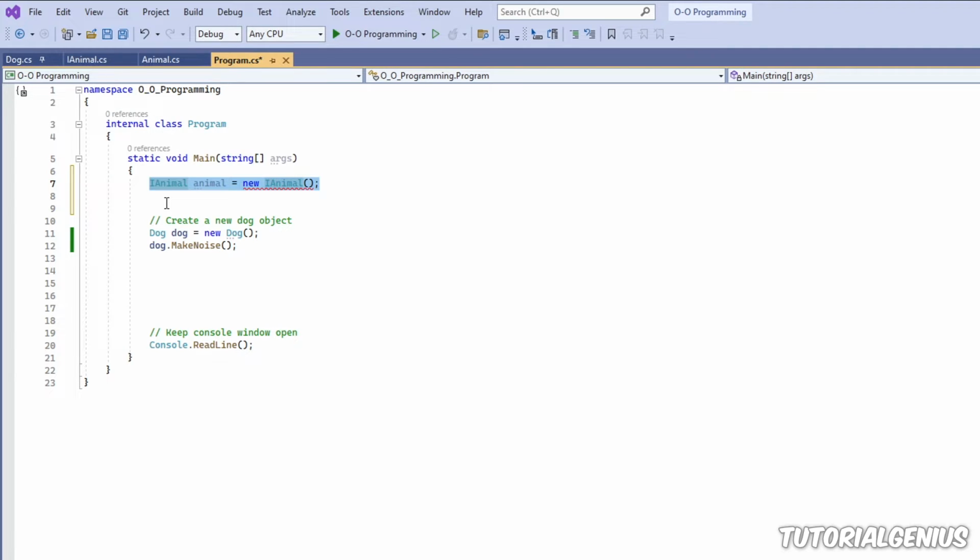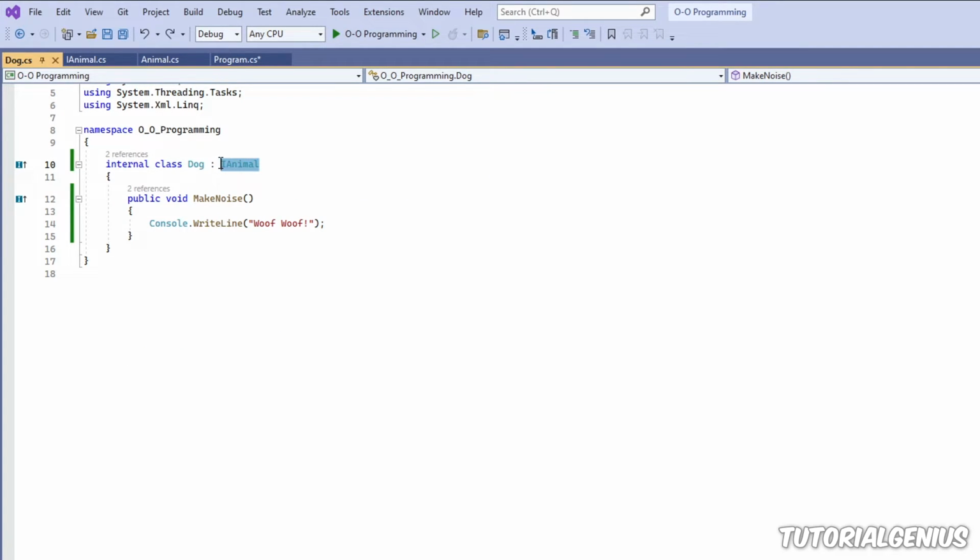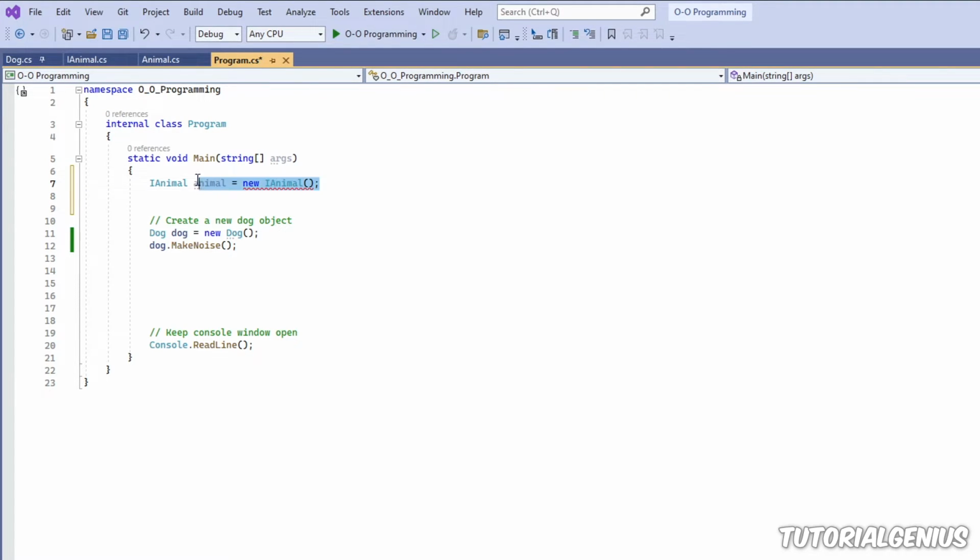So no constructors in interfaces. The purpose is we have a class and then we implement an interface, or we inherit from an abstract class and then define our own overrides for these abstract methods, for example.